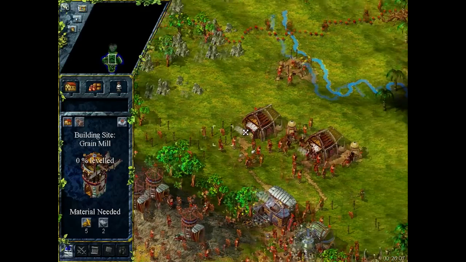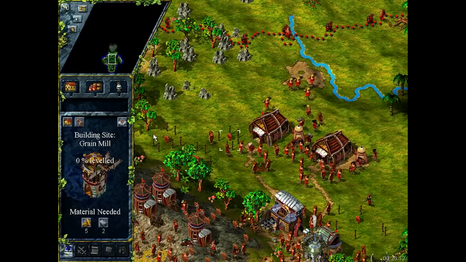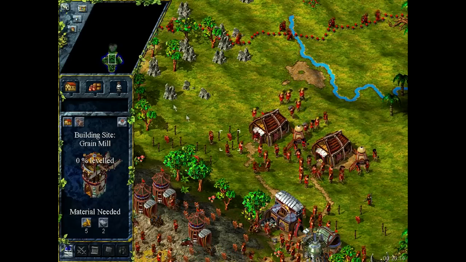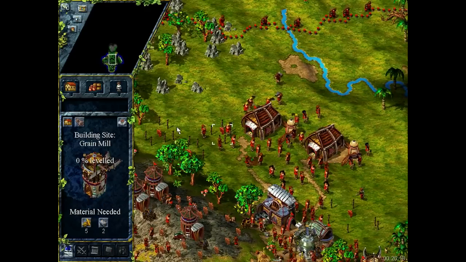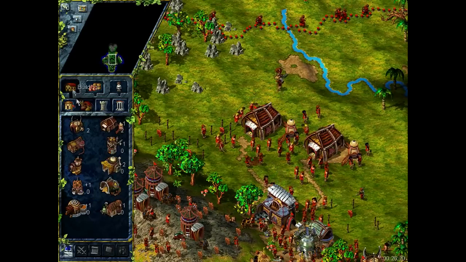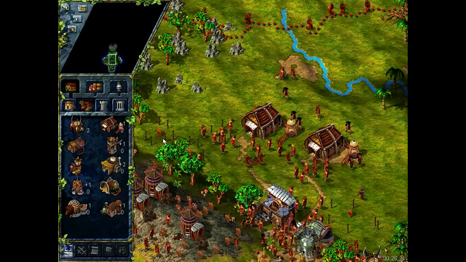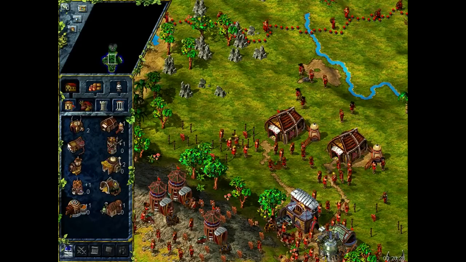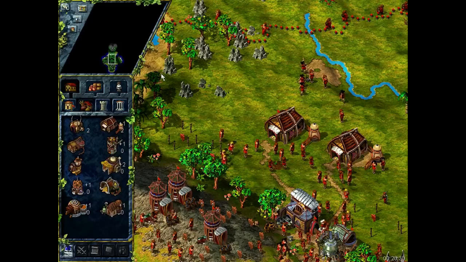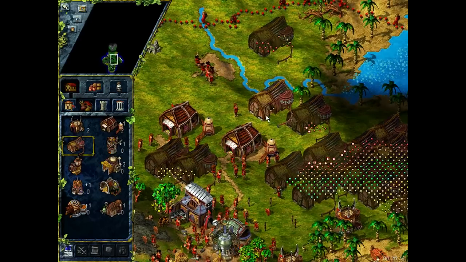We'll have two bakeries there, one grain mill. Now, the grain mill can churn grain at an astonishing rate. So a ratio of 3 grain farms to 1 grain mill, that's perfectly acceptable, because they grind it up really fast. So we've got the bakeries here. I'm also going to build a pig farm. Here we go.